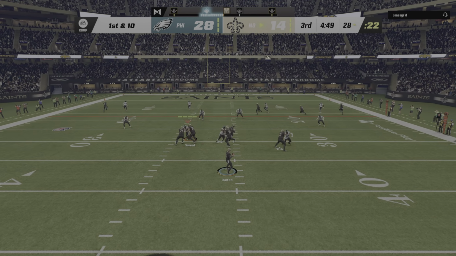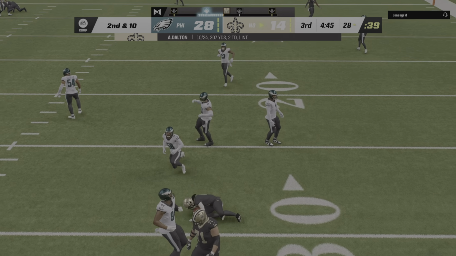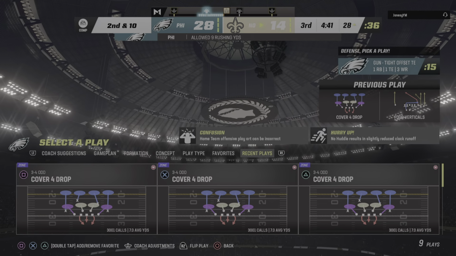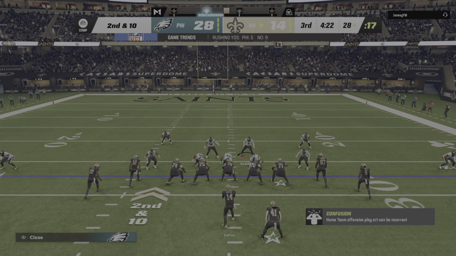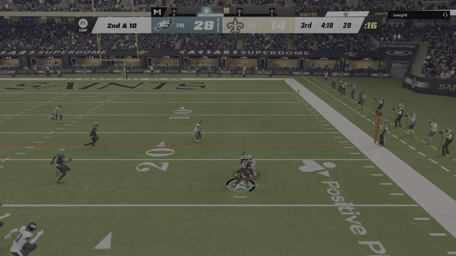First and 10 for Dalton. Out of the backfield, that's complete to Kamara. So nothing doing there, and it's second down. As a defense, you're more balanced when you're in zone coverage because you're able to keep your eyes on the quarterback and see the play develop in front of you. They're able to keep the quick pass in front of them and stop it right at the line of scrimmage.